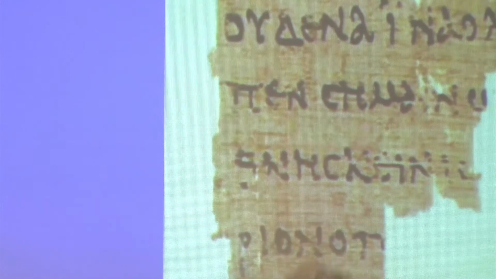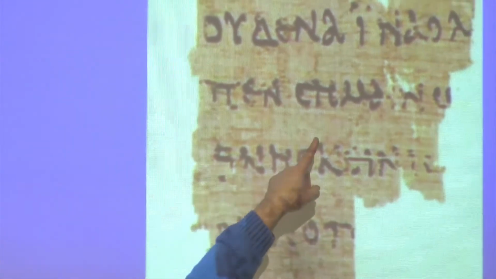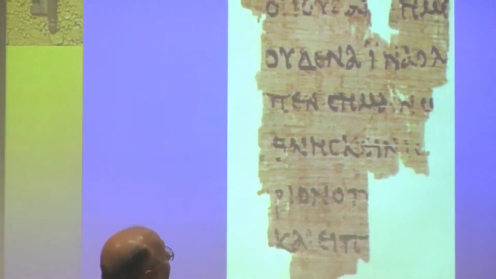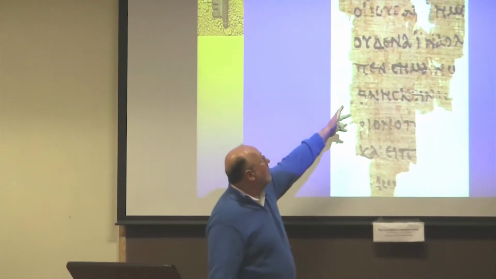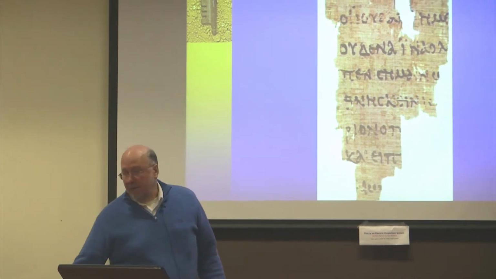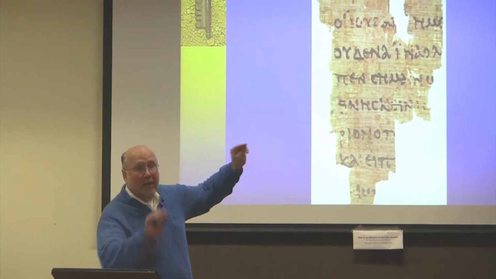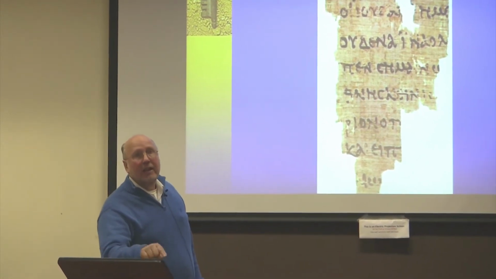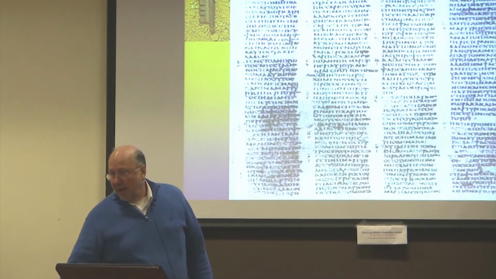You can also see the Greek letters that are written on there. And actually I can see the word, I believe it's kai up there. It's an easy word; in Greek, the word kai means "and." But this is basically a fragment out of John chapter 18, verse 31. P52, as they call it. This piece comes from down in Egypt, so it had to go all the way across the Mediterranean and down into Egypt within about 30 years of when John lived at Ephesus. It's kind of amazing, actually.